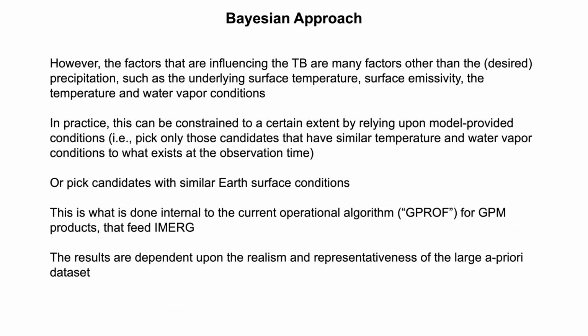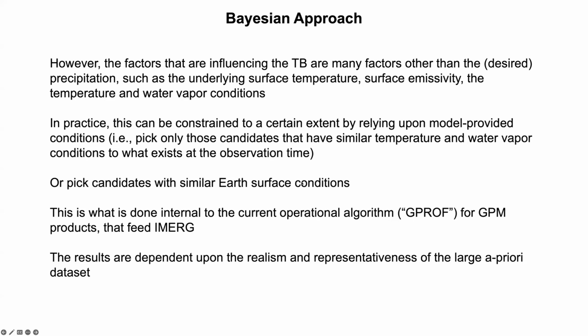You might rely on a model. That's going back to my first point. Numerical models are quite good at modeling temperature, for example, and water vapor. So you might use that to help you with a first guess, right? You might pick candidates that have similar temperatures and water vapor conditions to what existed at the time of your satellite, or you might pick a candidate with similar Earth surface conditions.